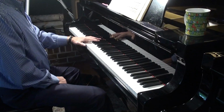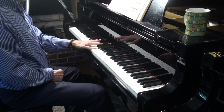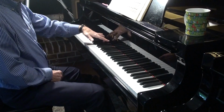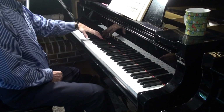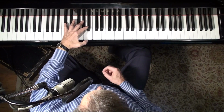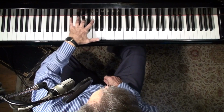And the other thing too is to bring the bottom note up this way so that you focus the sound on that bottom note. Then it's back down again, up here. And sometimes you can bring out the top note a little bit there too. But I think you can notice that the bottom note comes through a little bit more clearly, and that's partly a result of the way I'm moving my arm.